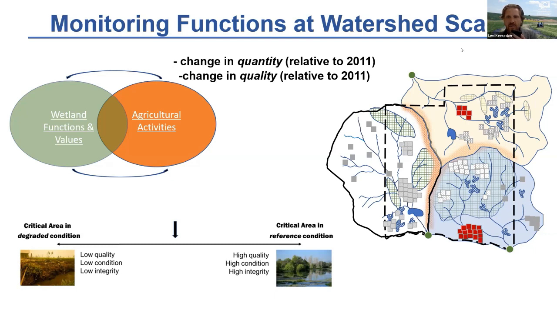But another way of looking at it is maybe you still have the same 10 wetlands in the watershed as you did in 2011, but maybe some of them aren't functioning the way that they were before. So there would be a decrease in quality. So one of the tricks in VSP monitoring is not just changes in quantity, like number of acres of habitat or number of acres of wetlands over time, but also the quality or the functioning of those critical areas. And so that's one of the hopes of the outcomes of the session today, is to demonstrate some of these tools that might be helpful in this regard.